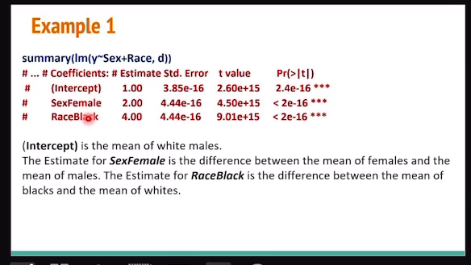But let me tell you this, the level that our software has coded as 1 doesn't mean that level of the categorical variable has a superior numerical advantage. No, it's just for labeling. I'm going to say that again. The fact that you are seeing sex female or you're seeing race black does not really mean they have a numerical advantage over the other levels. R can hold whichever level as one and whichever level as zero.